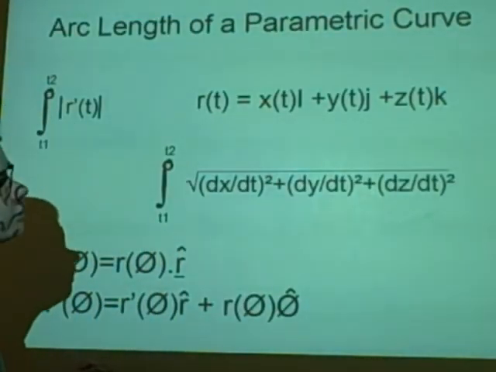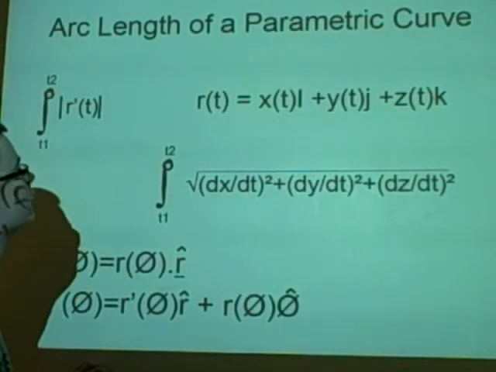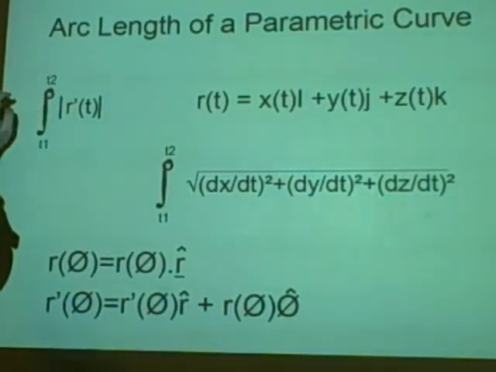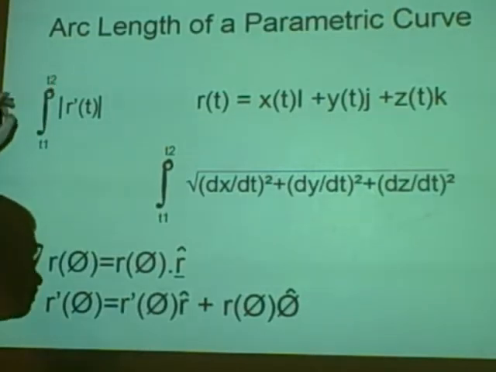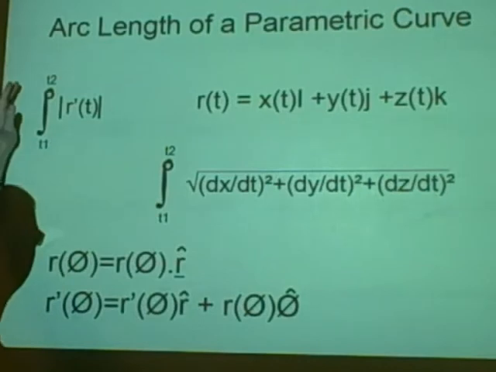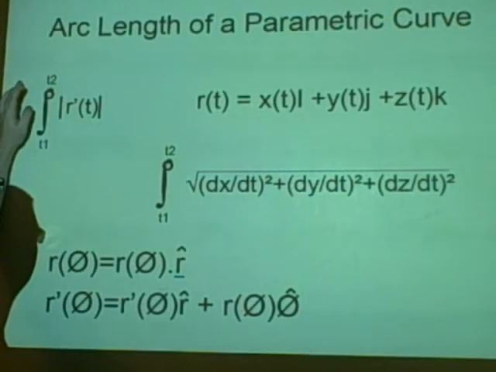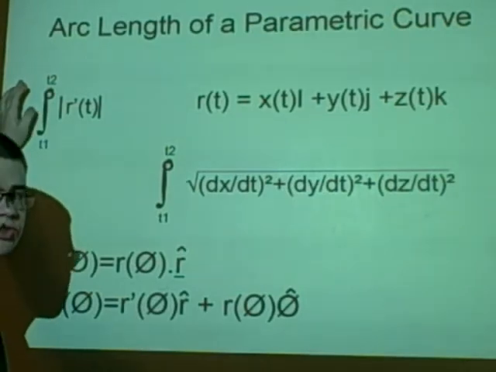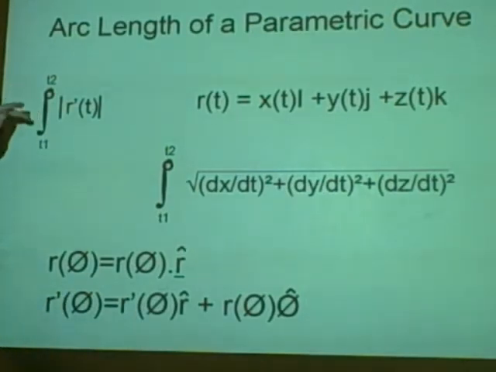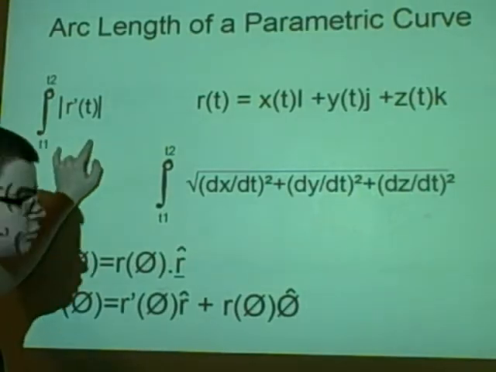The last thing is the arc length of the parametric curve. This is like an integral sign but it's kind of got like a p at the top, so it kind of looks like a big p because it's a parametric curve. If you wanted to find the distance that a particle has traveled between the points t1 and t2, this is the formula you would use.